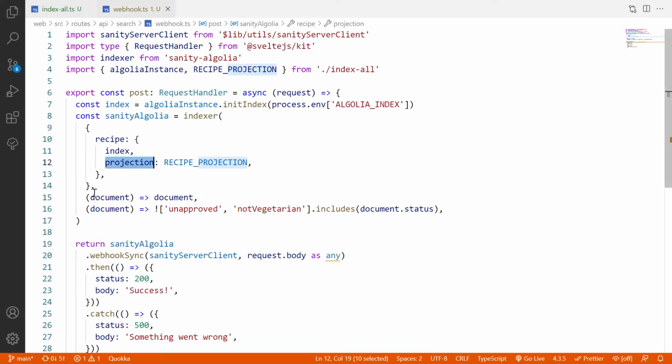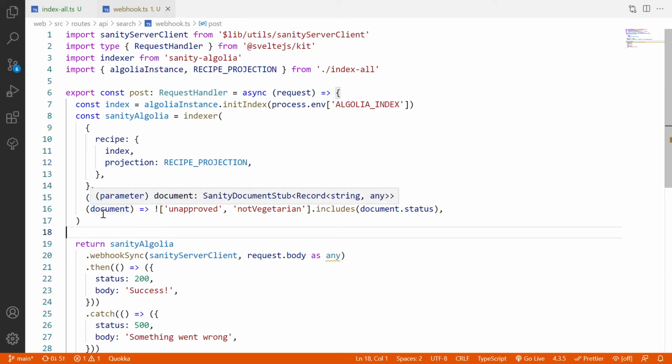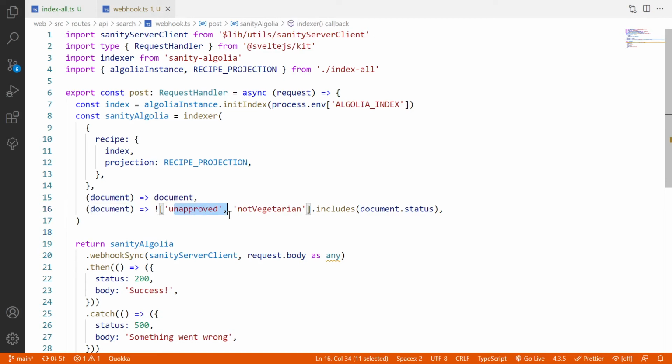Then it takes a serializer, which is very useful when you have multiple document types. In this case, I don't. So I get the document from the projection, I return the document, that's it. And then the visibility function, which is, should I add this to Algolia or not? Or if it's already in Algolia and it shouldn't be added, then delete it. Where I take in and just make sure the document status is not one of the non-approved ones.